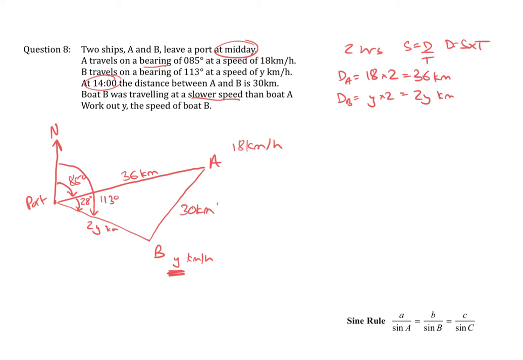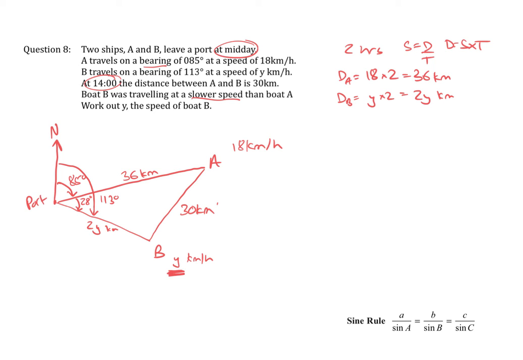Okay, so what else do we know? Well, I've got one matching pair of angle and side. I've got 28 degrees and 30 kilometers, so that's handy. If I knew this angle up here at A, it would match with my 2y, and then I would be able to use my sine rule. So I've really got to try and work out what this angle is. If I did know this angle here with 28, then I could calculate the other angle, then I could use my sine rule. So I'm going to focus on this angle here, angle B, and that matches with this 36 kilometers. That looks promising, so let's try that out.